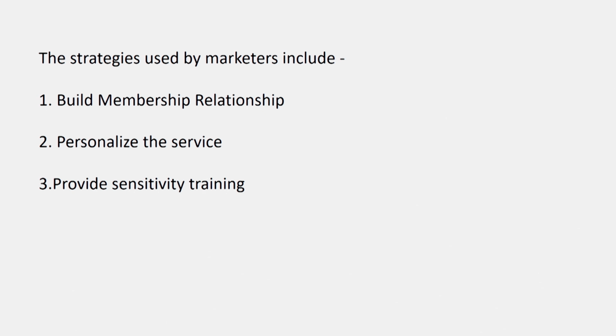So, building up membership relationships, personalizing all the services, yes, in the case of pure services, we are trying to customize and give a personalized approach to the high-end customers, and this personalization factor is an important attribute to talk about, because the customers themselves are very sensitive in terms of the price factor, and very sensitive in terms of the quality and the attributes that they are going in for, in the purchase and consumption of a particular primary offer.